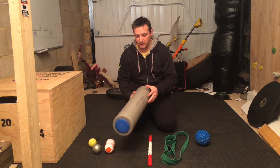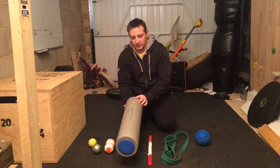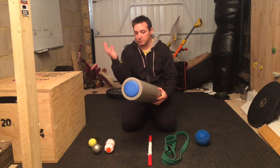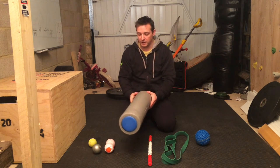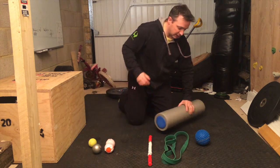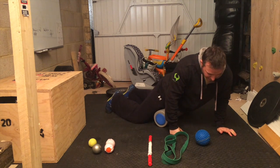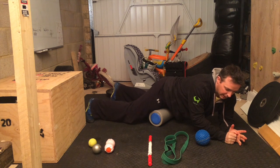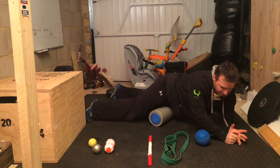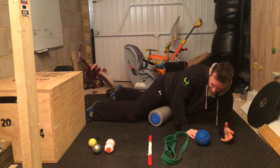Foam rollers, again we're working our way up the expense range here. You can get these for about £10, and they go up to 40 or 50 for the quite fancy ones. And these are really good. Same sort of principle, but now we can lie over the roller, find the tight spots, get some pressure on there, rock from side to side just to smash that tissue, break it apart.